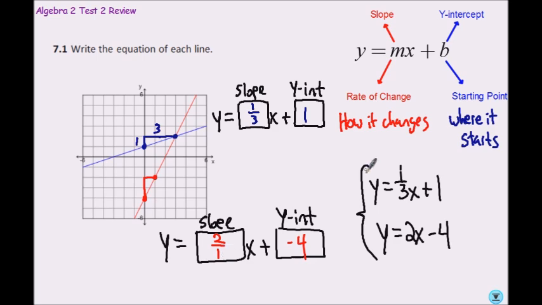And by the way, I should mention too, just so you're wondering what's this thing. This thing is called a brace, and we're in this next unit that we're starting, systems of equations. It just refers to the fact that this is a group, because you've got 2 lines on the same graph. But don't let that throw you off. Those would be the equations of the 2 lines. So we didn't really have to do any work. We just looked at the graph to see where it started and how it changes for each.